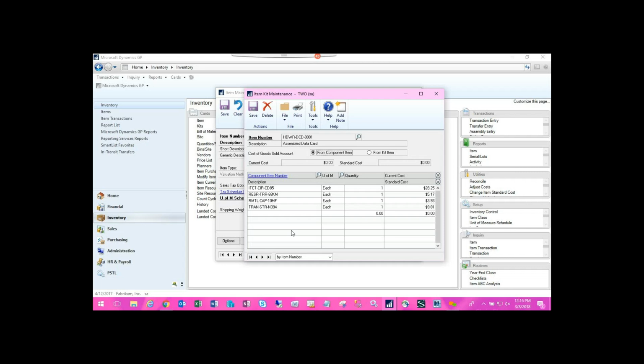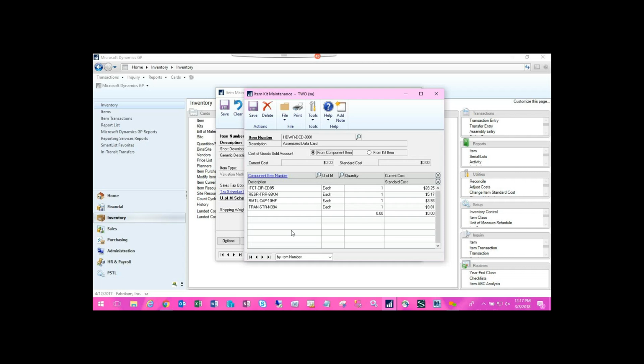So if you sell 5 of these assembled data cards, the quantities are not going to come off of those 4 components until that sale is posted. Whereas if you do assemblies, at the time that you create the assembly, the quantities are going to come off of those items and move onto the assembly.